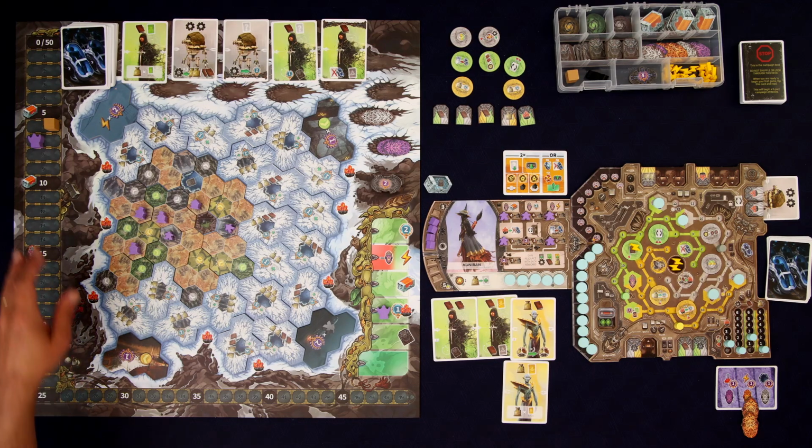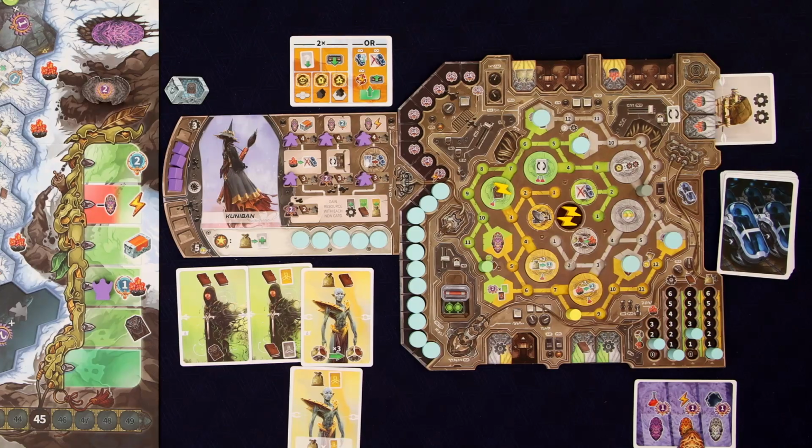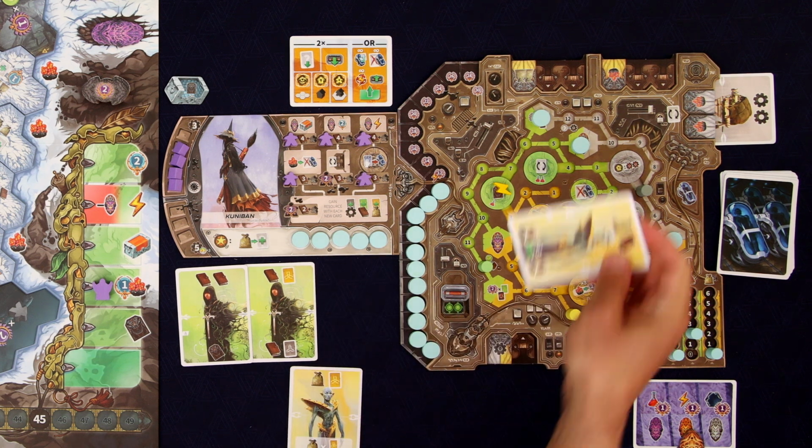Oh, and I forgot. We played a card, so that has to go up. Okay. Very hard to remember that. We could definitely get more building done. And we could get more exploring done, too. We need some food. So let's go ahead. Let's play a card.